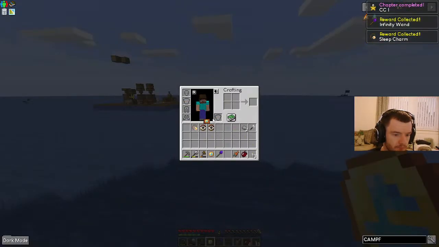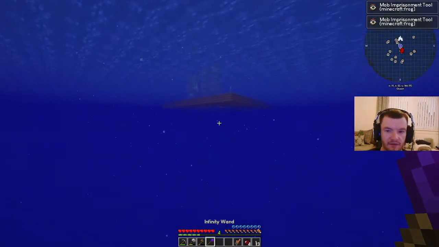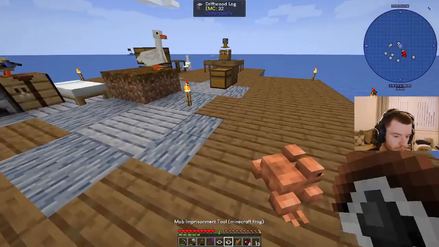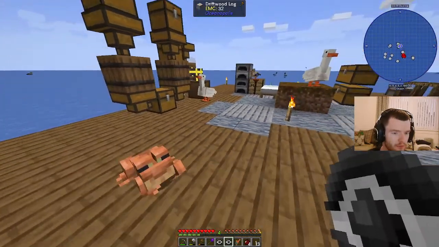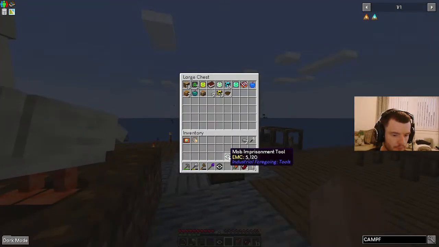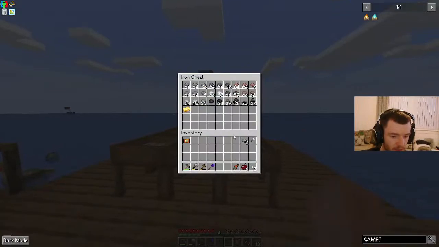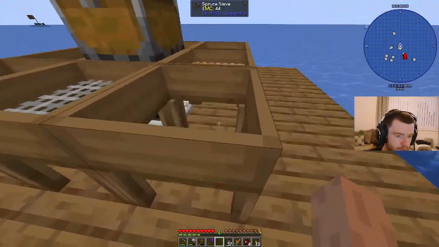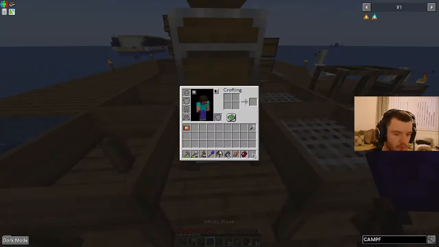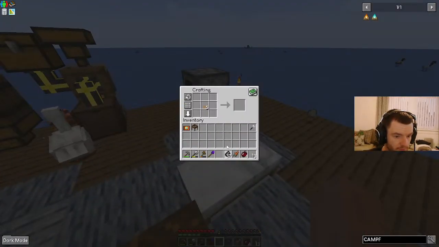Quite happy with that. That's what I've got, the infinity wand also. Progress has been made. Well, where did the other frog go? That's fine, that means we don't need to worry about sleeping. And so, 1, 2, 3, 4. And let's break this just now. 5. So, hopefully, we've got enough. That's definitely enough.